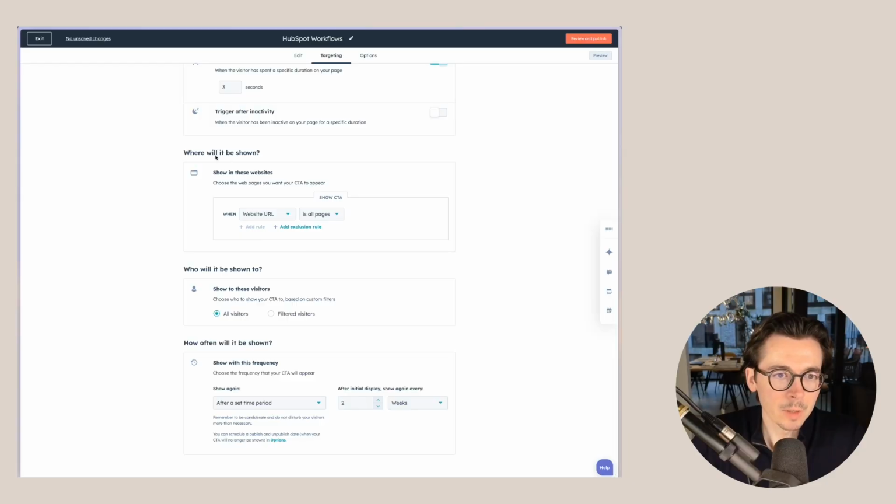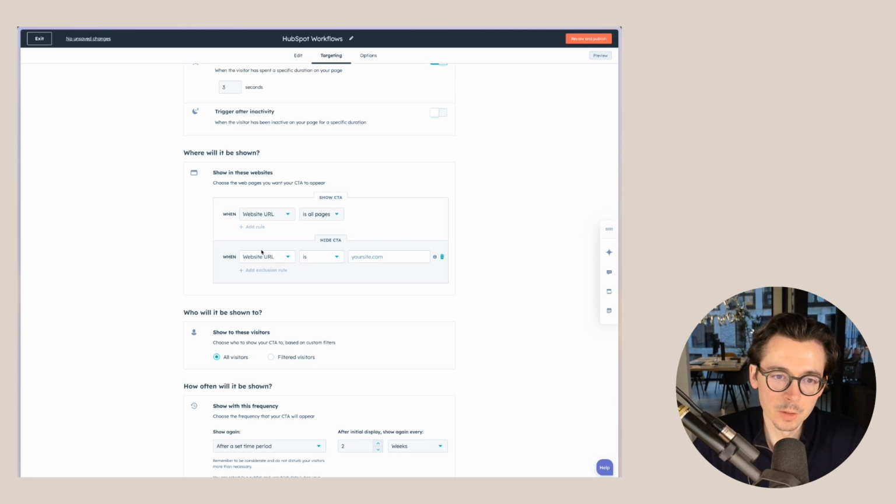Then when we scroll down here, we can also choose where we want to show this, or we can also add some exclusions. So for example, we want to show it on all pages on our website, but then we can also say that whenever a page contains contact, which is one that I, for example, usually add, because people already have the intention of contacting you, we don't really want to distract them from that.